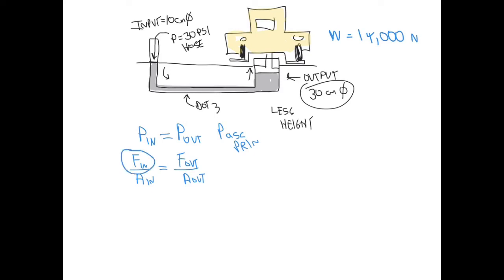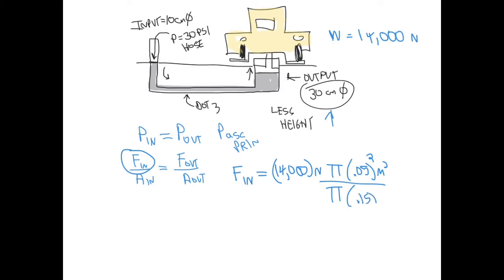Okay, and if we want to find the input force to lift the car, just doing some basic algebra here, the input force would be the 14,000 newton output force times the ratio of the areas. So it'd be the input area, pi r squared. So if D was 10 centimeters, r would be 0.05 meters. Of course, you have to square the radius. And then you divide that by the output area, which would be pi times that radius, which would be 15 centimeters, or 0.15 meters, squared. So the pi's cancel. And if you just do 0.05 squared over 0.15 squared, you realize it's a value of 1/9. So the input force is going to be 1/9 the output force.